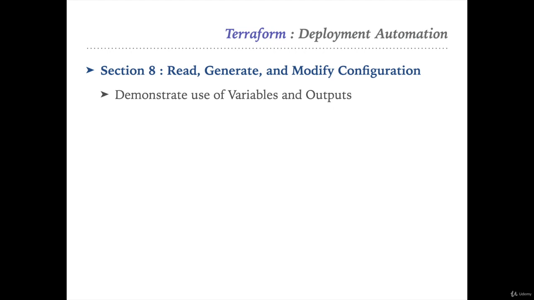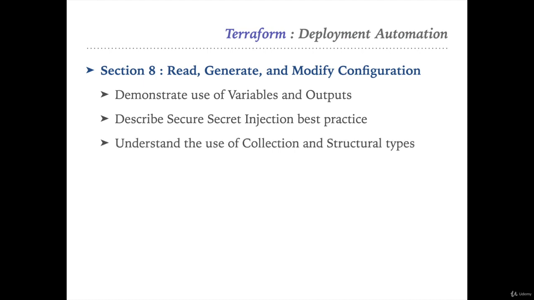Demonstrate use of variables and output variables, describe secure secret injection best practices, understanding of use of collection and structured data types, create and differentiate resource and data configuration. We have covered almost all of the things listed here. We have seen the input variables, the output variables, input variables in modules and output variables in modules. We have seen secure secret injection as well.